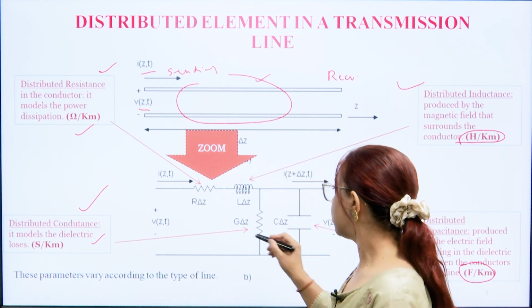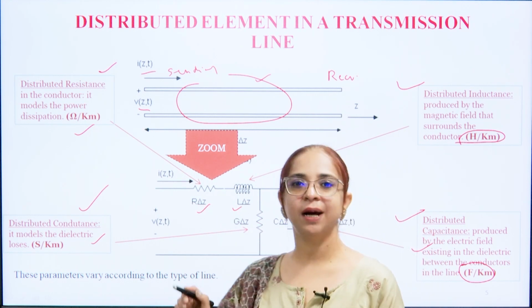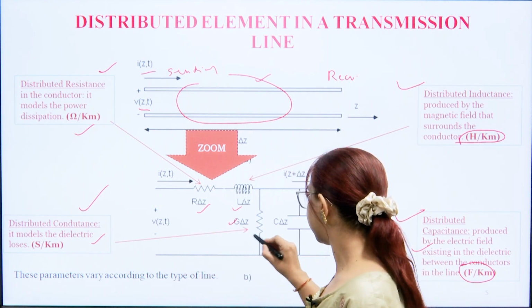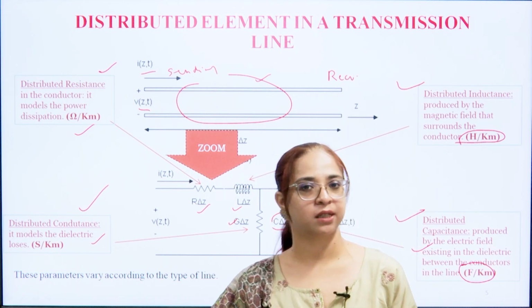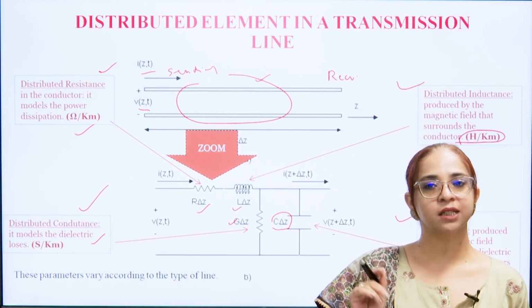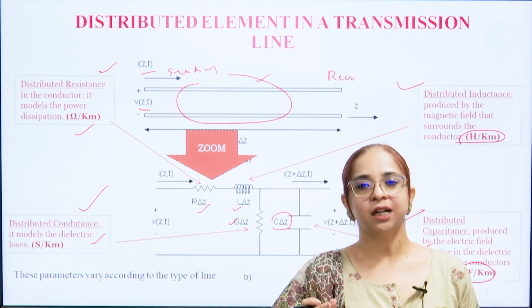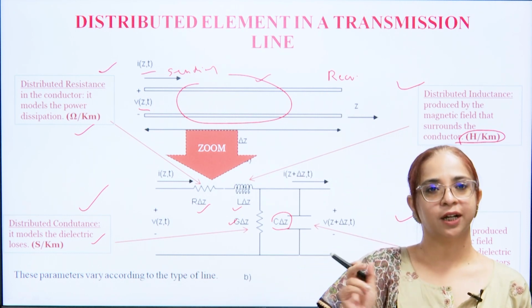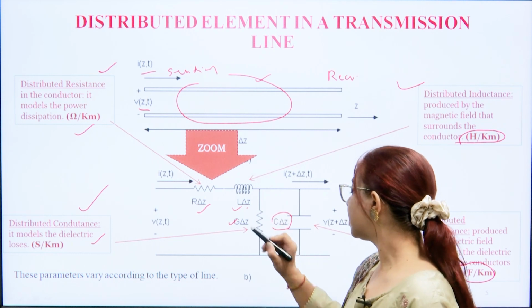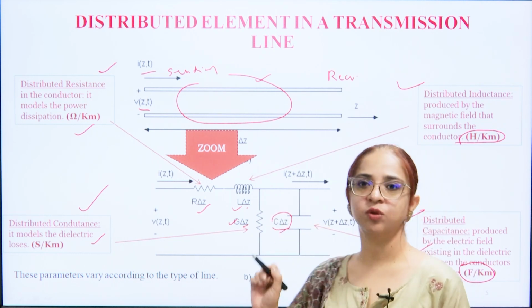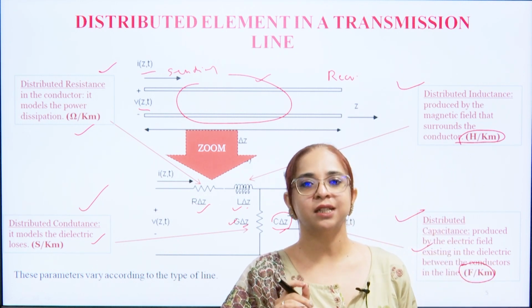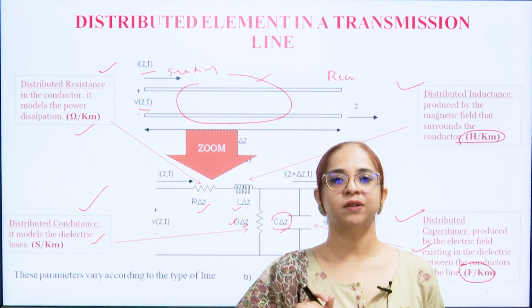See here. So what we have represented here, in the series branch we are representing resistance and inductance. In the shunt branch we are indicating conductance and capacitance. Alright. What we have introduced separately is delta z. Delta z indicates the distances. If the delta z distance has been travelled, then the resistance is R into delta z because of the distributed parameter. Similar goes with inductance, it is L into delta z, and similar goes with capacitance, since all the four terms are distributed parameters, right. So delta z is indicating distances, the amount of distance it has been travelling.